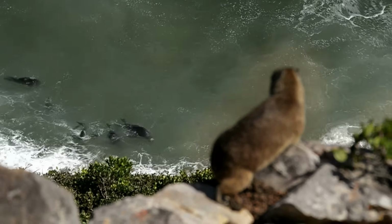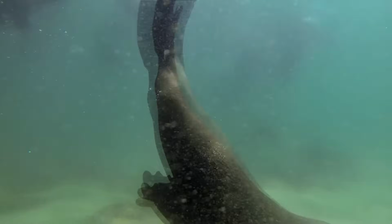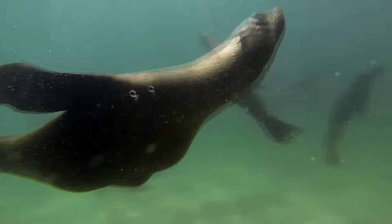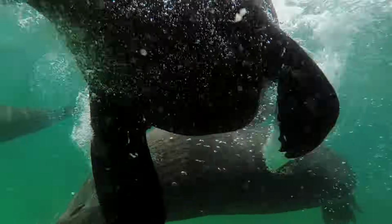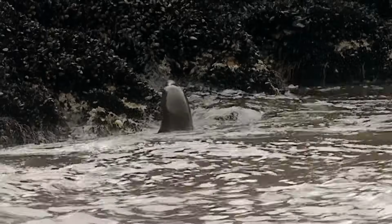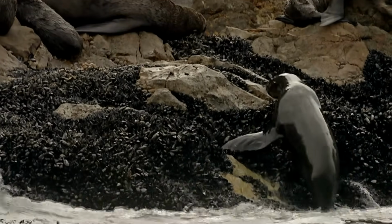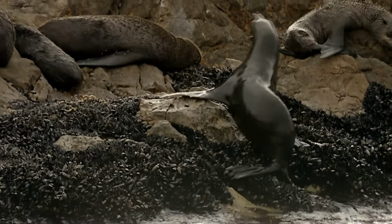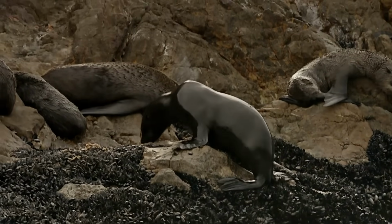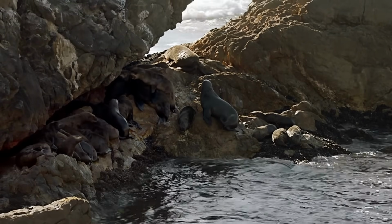Unlike the Dassie, South African fur seals have no body temperature problems. They have a thick layer of fat and a water-repellent coat to protect against loss of body heat in the chilly 15-degree water. They can start hunting at any time, regardless of whether the sun is there to warm them up or not. They actually only come ashore to rest at breeding time and to raise their young. A rocky outcrop jutting into the sea is the ideal spot for all of that.